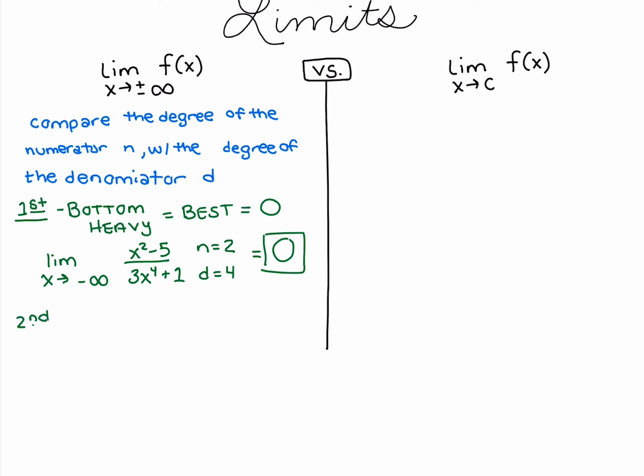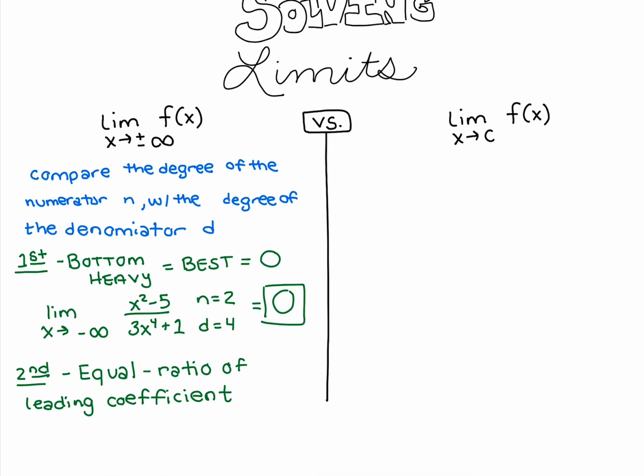The second best case is you compare the degree of the numerator to the degree of the denominator, and they're equal. They both have x to the 7th. So 7 is the degree of the top and the bottom. This is our next best case just because it's another fast one to solve. You take the ratio of leading coefficients. These are the same rules from algebra if you remember the rules for horizontal asymptotes.